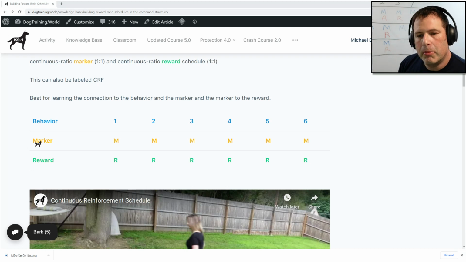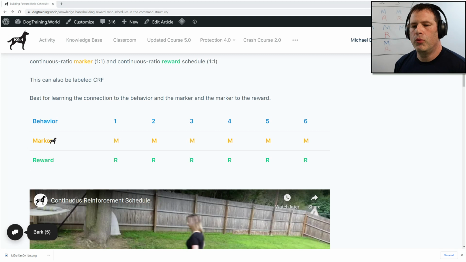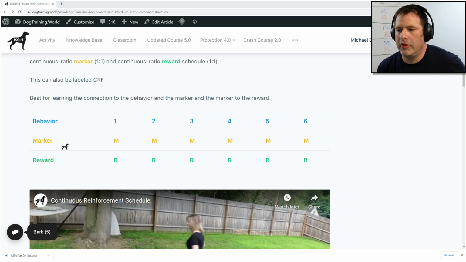All right. The marker, you can nerd out on classical conditioning later, right? But the marker is basically a conditioned reinforcer, if we're talking about Pavlov, or you also hear it called the secondary reinforcer, right? You're going to hear different things for it. Marker, by far, is easiest just to call it a marker with the client, and we let them know we're marking. We're marking when the dog does the right thing. We let the dog know when the dog does the right thing.